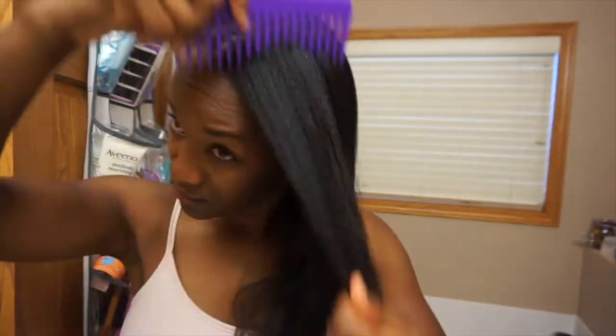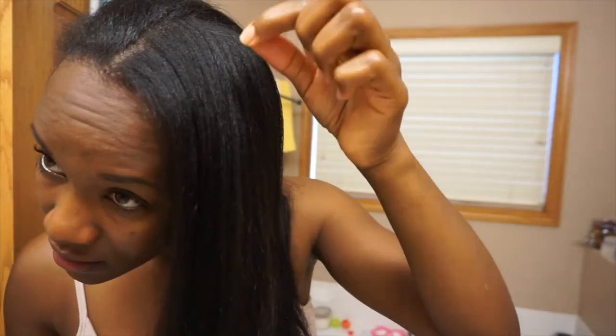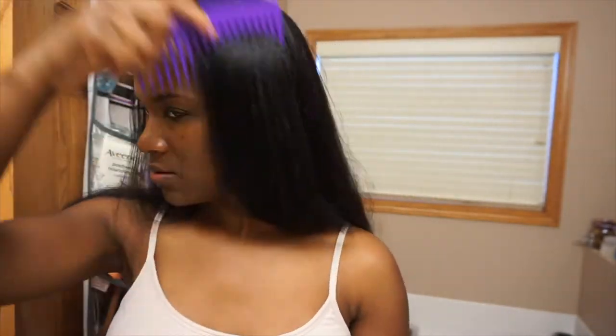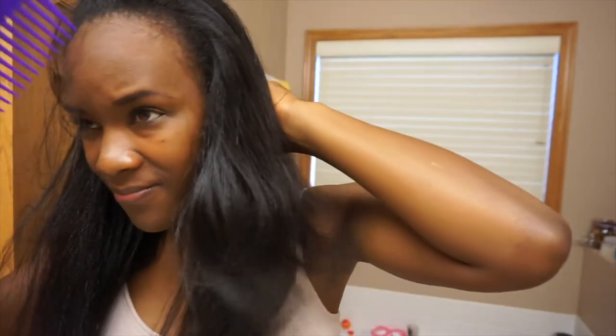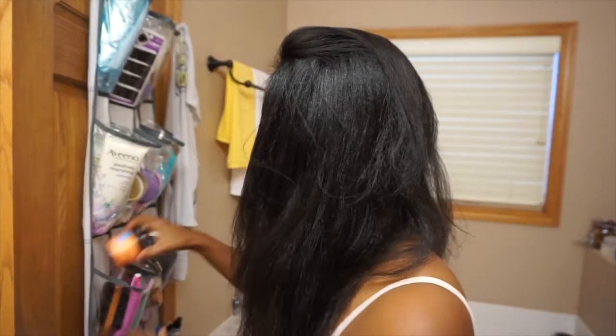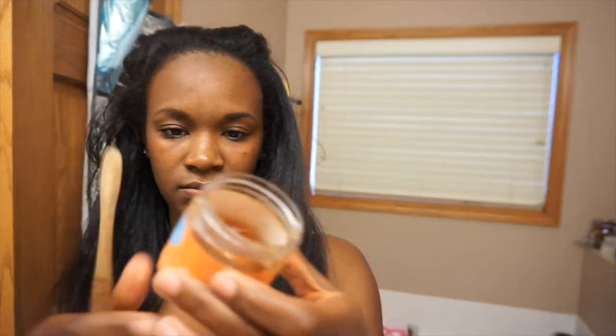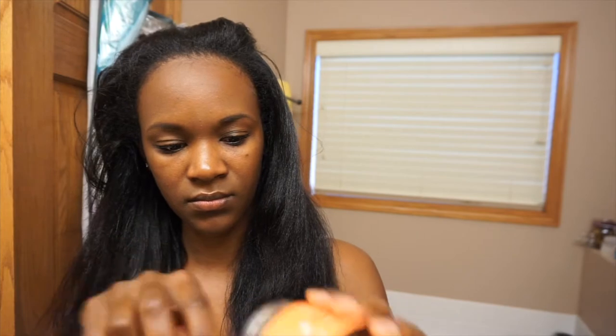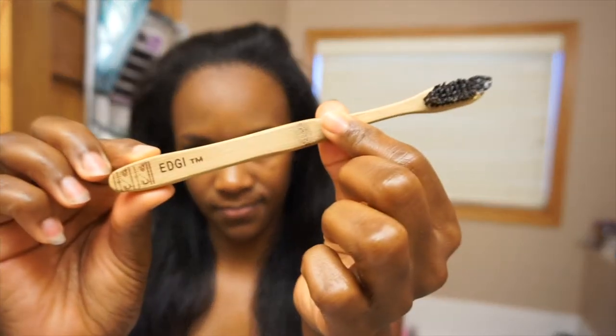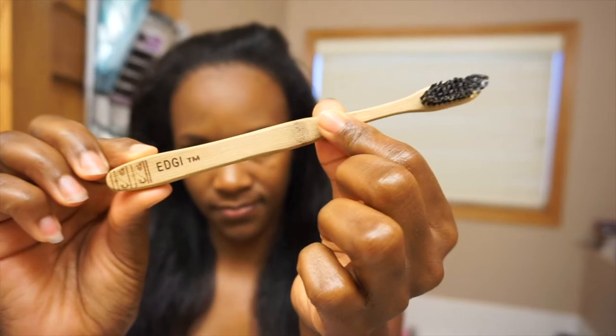Let's comb through this hair — a couple of tangles, and at least a gray strand here. Let's get ready to try this halo twist. Combing my hair downward, I forgot to apply my edge control so let's go back and do that quickly. I'm using the Curls — it's the blueberry bliss, or something like that, I don't know — but it's made by Curls. I'm going to apply a little bit of that with my edge brush.